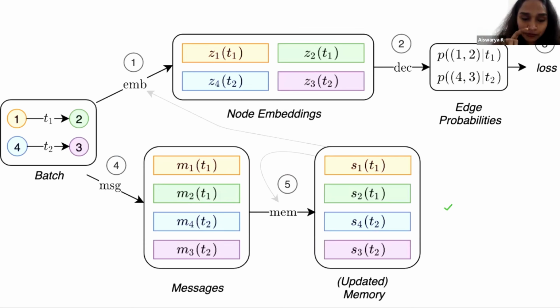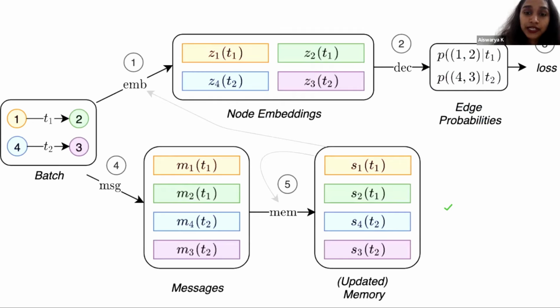If I can predict the probability of formation of an edge between two nodes in this graph, then I can recommend content according to that. So I can recommend relevant advertisements. If this is an e-commerce platform instead of Twitter, then I can recommend advertisements of products that a user might purchase. Here they are calculating the edge probabilities based on the updated memory and calculated node embeddings, and they are able to tell whether there is a possibility of formation of an edge between nodes 1 and 2 at time t1, or nodes 3 and 4 at time t1.